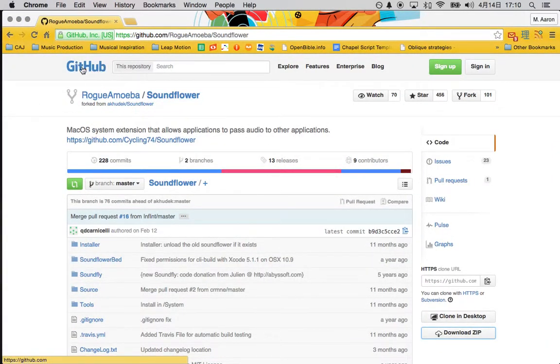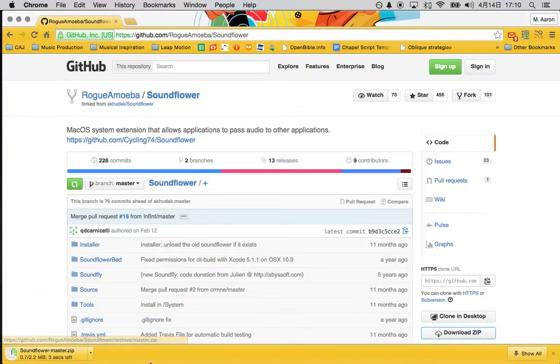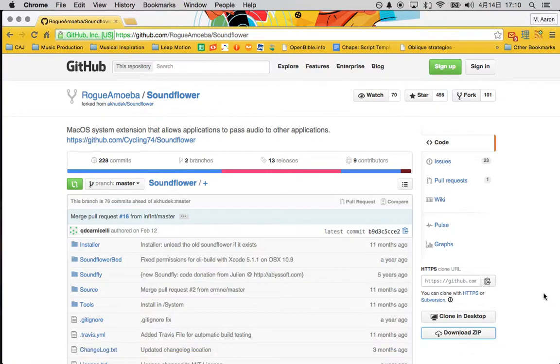Please download it from GitHub. You might find it on Softonic or other sites, and it doesn't work. To download it, you click download zip. Once it downloads, then you open it up. It's not very big, doesn't take very long, and you go through all the things to do, and then you might have to restart your computer or something like that. It's been a while since I've done that.